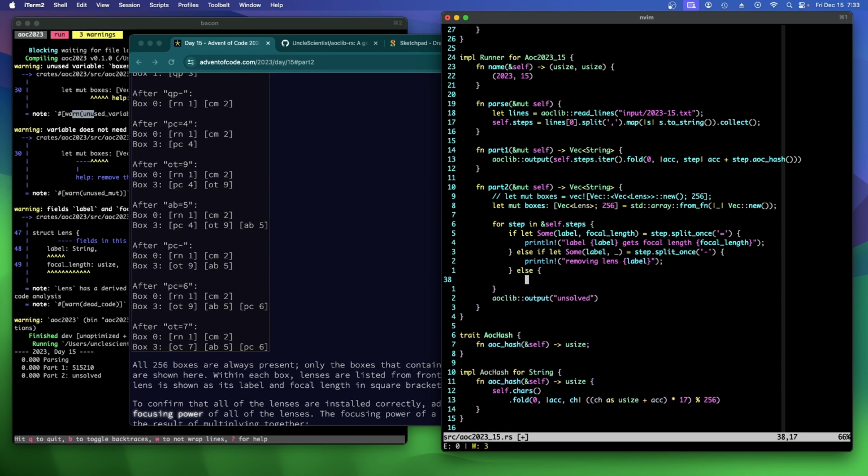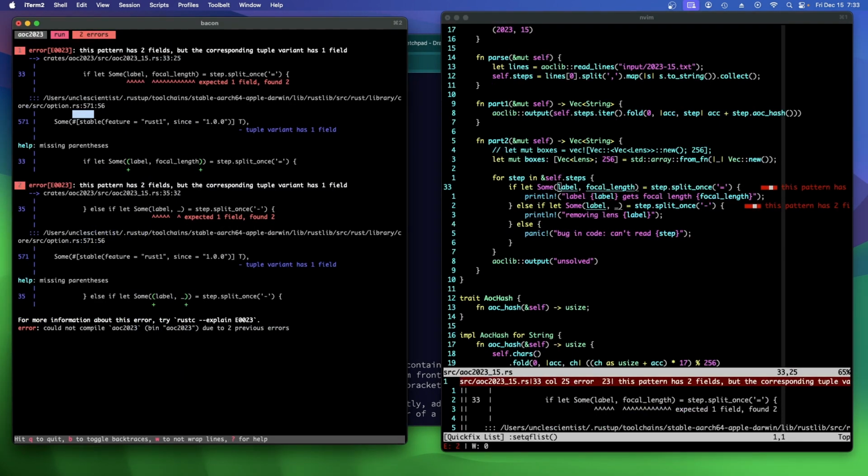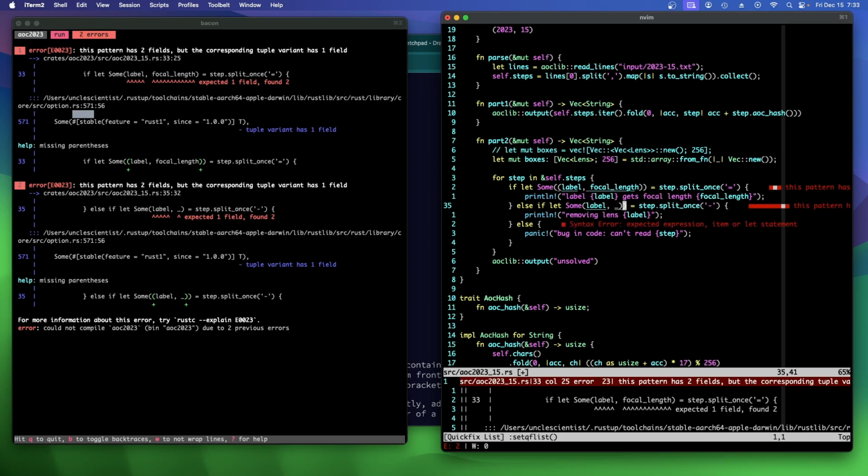Otherwise we have a panic: bug in code, can't read step. There we go. How's that? Let's see what this generates. It generates failures. Oh, right, because I didn't put these in. These are meant to be tuples. Like that.